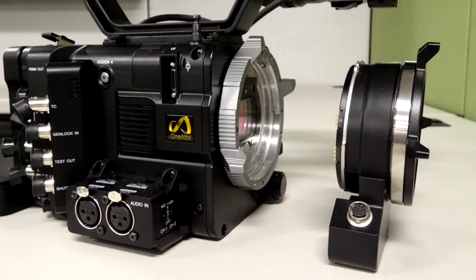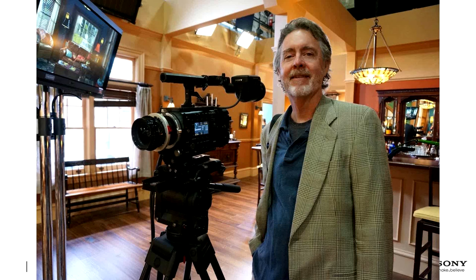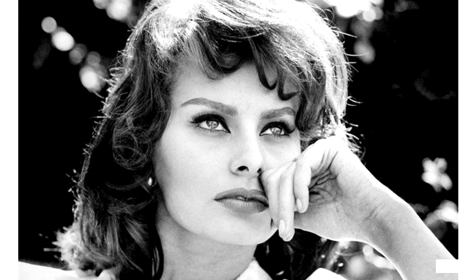We're introducing a new PL-MAN adapter identical to the one shipped with the camera, except it has a 12-pin interface. This adapter is very desirable for people who own B4 lens adapters — they can put this adapter on the camera, plug their B4 lens into the 12-pin connector, and the camera will communicate with and power the lens. We can also use many different lenses including vintage lenses — for example, a BNCR lens, perhaps 40 years old, the kind Stanley Kubrick would have used.